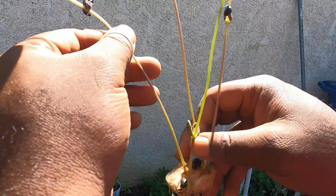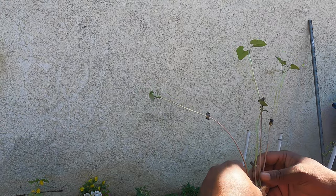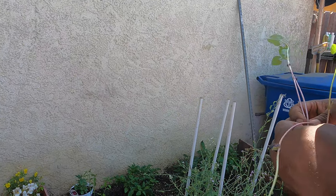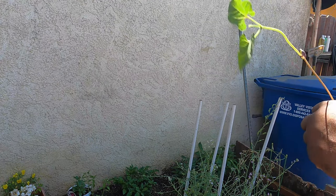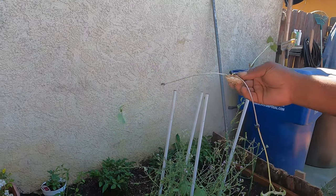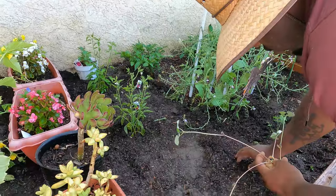Now this, do you guys remember the black beans that originally grew for my first go round for my vegetables? Well, these are seeds that actually were germinated by my girlfriend's mom. And so we're going to plant these in the garden as well. So what we're going to do, there's a couple of small ones. I don't want to destroy the... You know what? I'm going to just plant it like this. Plant it all together.